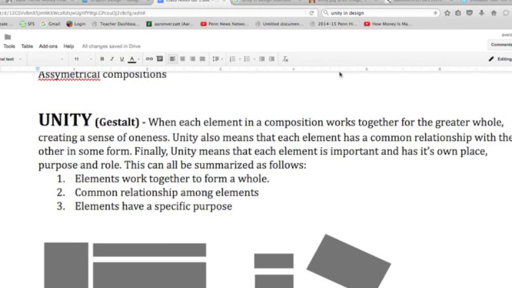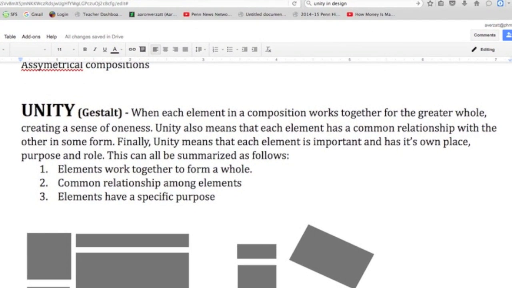Now that right off the bat does not sound closed mathematical, like, hey, there's a formula that we can use. There is an element of opinion, and there is an element of feeling and sensation applied to unity. But I will attempt to give you some solids that you can use to specifically know if it's got unity or not. Unity also means three major things.